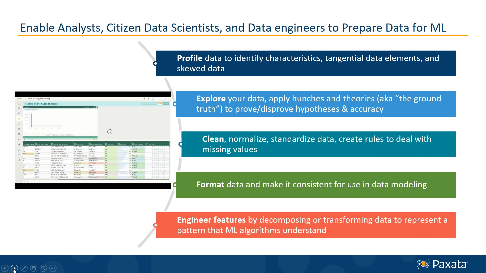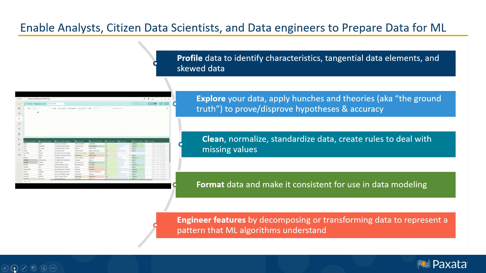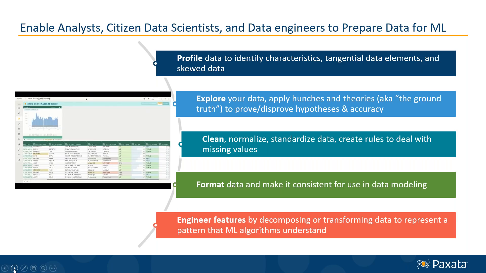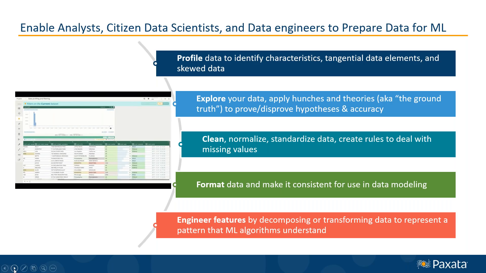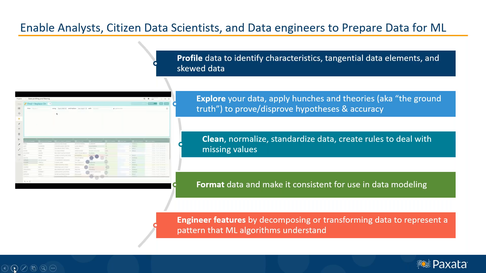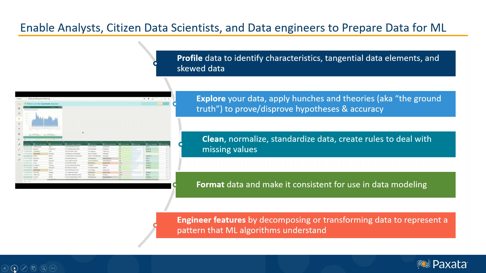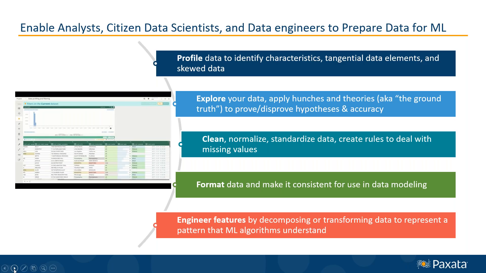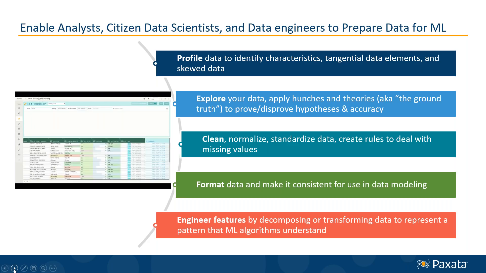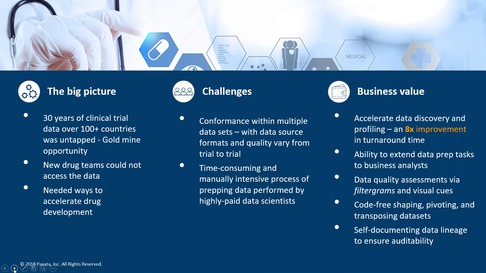Here are a couple of examples. Step one is to profile and identify key characteristics and data elements, understand whether my data sets are skewed in any form or fashion. We want to be able to clean it, normalize it — if in one system something is called 'CA' for California and in another it's spelled out 'California,' and in another it might be misspelled — how do I quickly standardize these values? If there are missing values, how can I come up with a computable rule to fill them in? Making the data consistently formatted, and allowing me to engineer new features by decomposing values or transforming data to represent it in a fashion that my machine learning algorithm can actually understand very well.